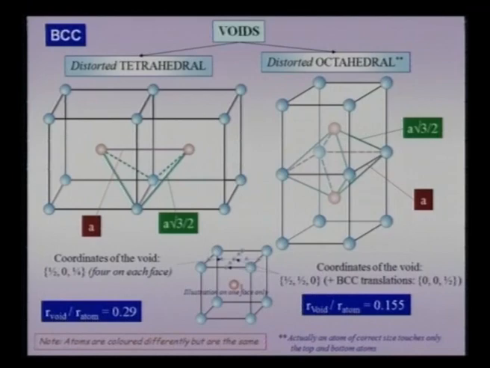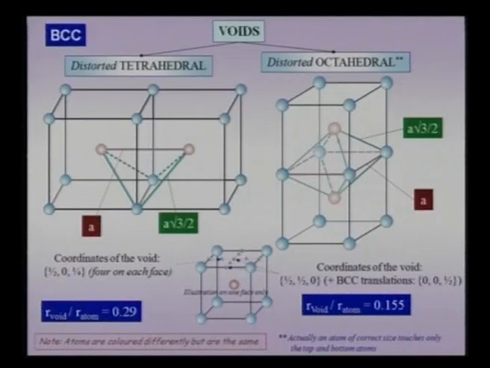Now I need to locate the octahedral void, and as I pointed out before, this is a non-regular octahedral void. Even though these voids are called octahedral, they actually have only 6 atoms at their vertices. The octahedral void is located at the face centers. So, when I draw 2 unit cells and this is my octahedral void, the center of the octahedral void is at the face center. Again, this octahedron is made of 2 edge lengths: the length marked in brown is A, and the length marked in green is root 3 A by 2, exactly the 2 kinds of length involved in the tetrahedral void.